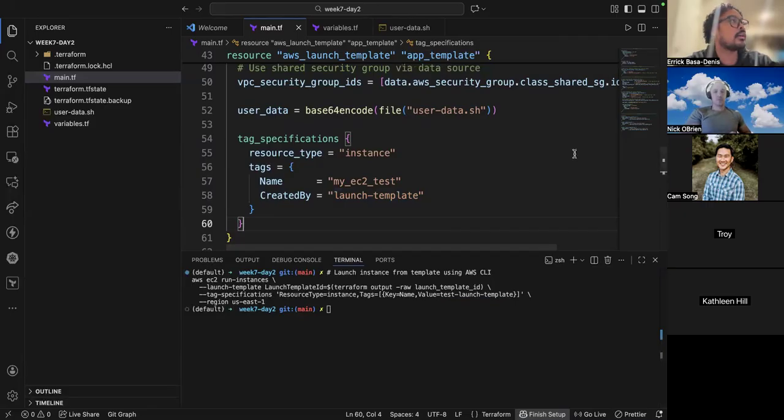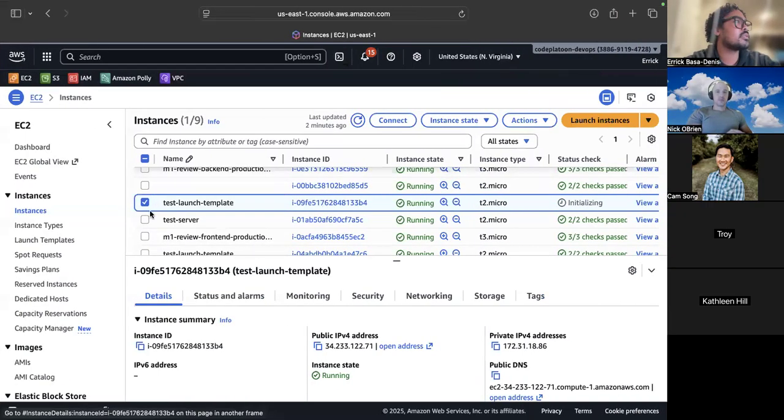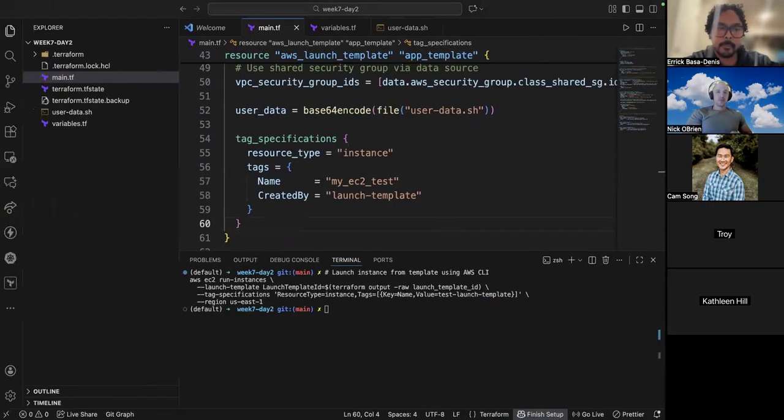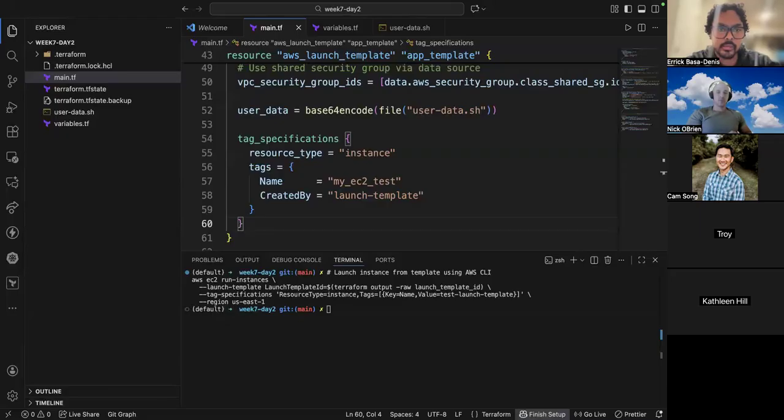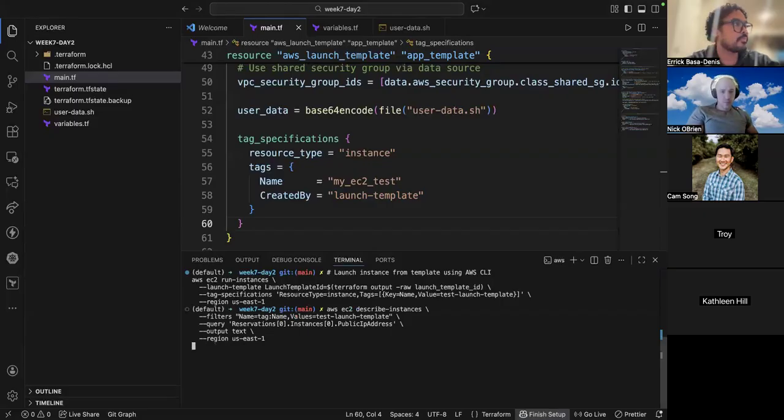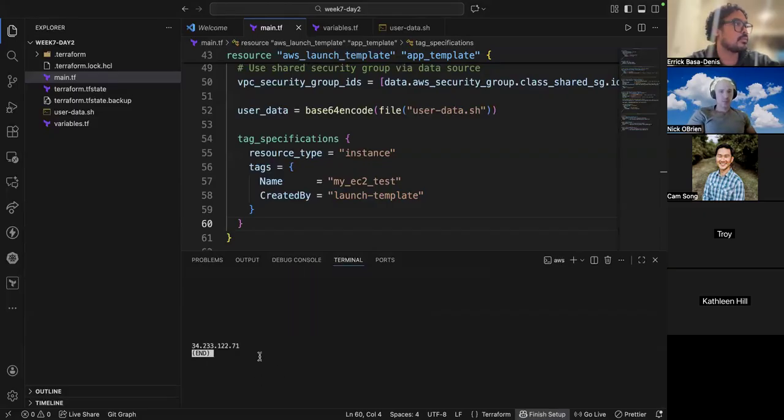Okay, and then we see that the EC2 instance has been made. I think this command is just going to return us the public IP of that instance, which we can use to SSH. So I'll copy that.